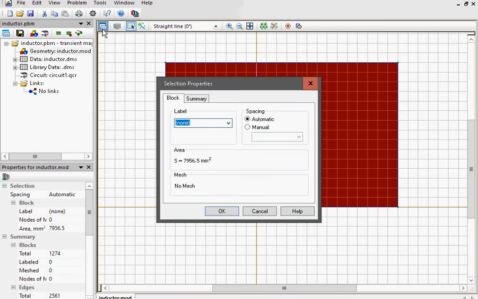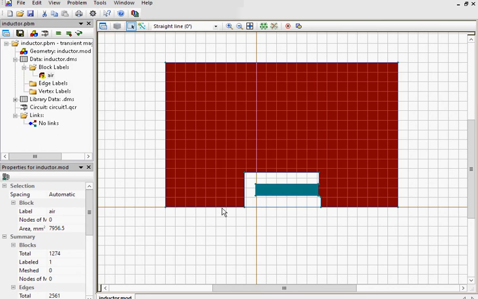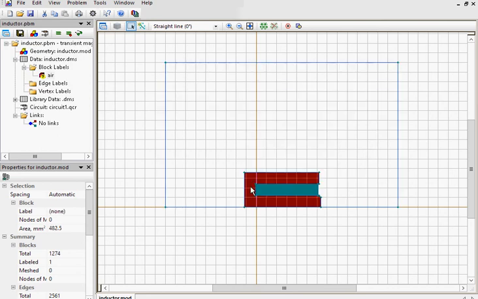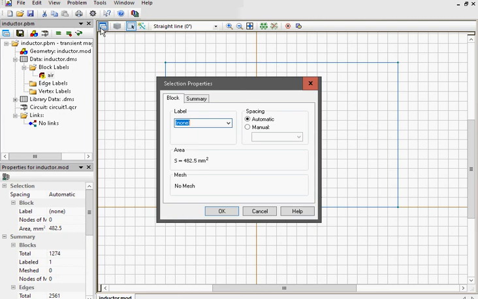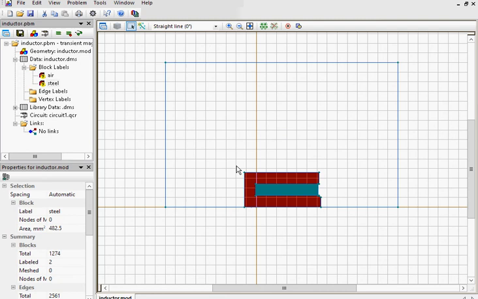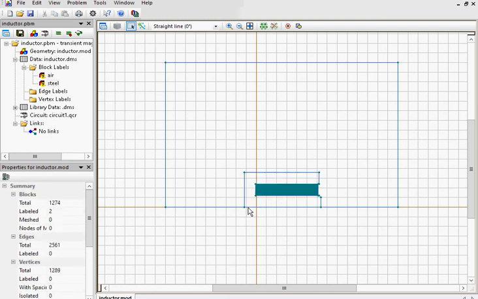This would be the air. OK. Now this is steel. And this is the winding.